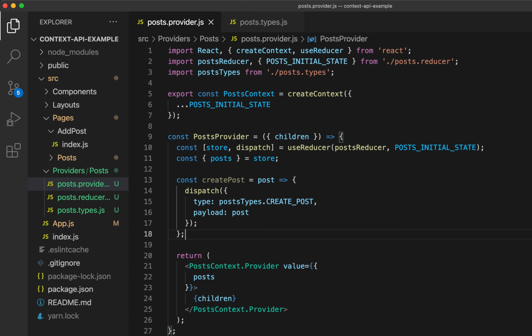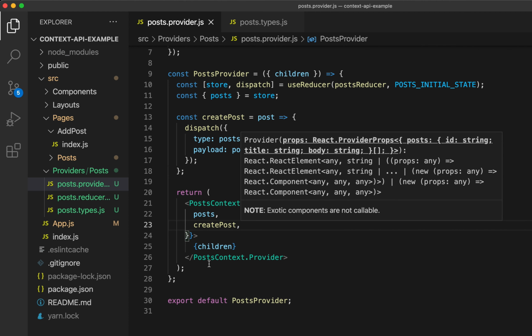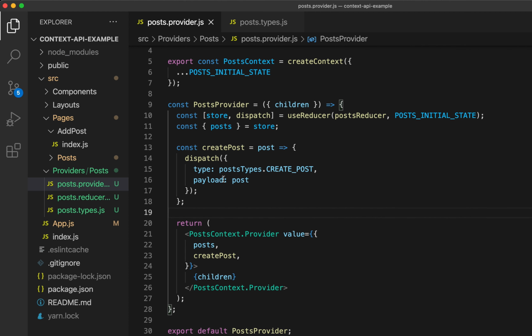Okay. So now that I've done that, I'm going to pass createPost into my provider's value prop. So this is an object that we're passing into our provider. And this is how we keep all of the components in sync using this provider.